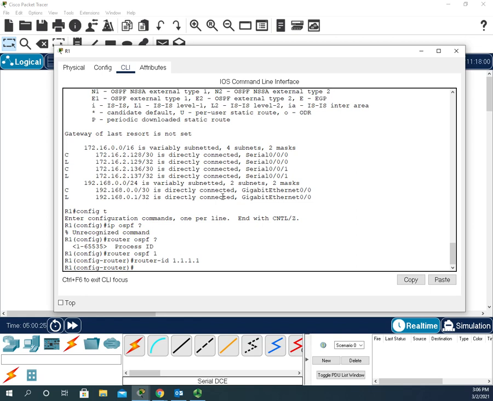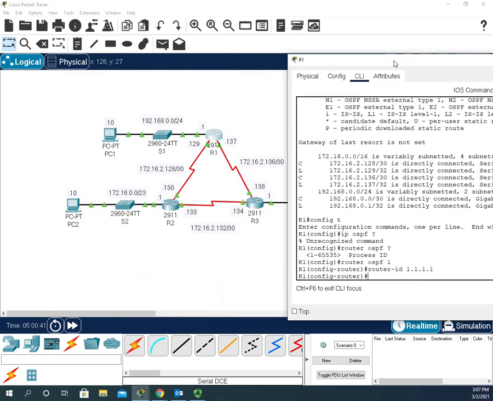Okay, so now we've got our router ID. The next thing we need to do is start activating interfaces. There are 3 different ways to activate interfaces. I'm going to move this off to my other screen for a minute. You see we have 3 interfaces, and each one has an IP address. When we activate the interface, it does 2 things. It advertises the network, and then it starts the OSPF process on it.